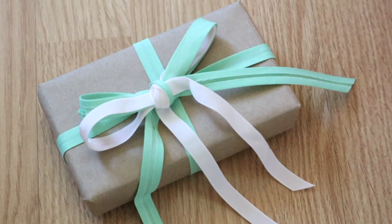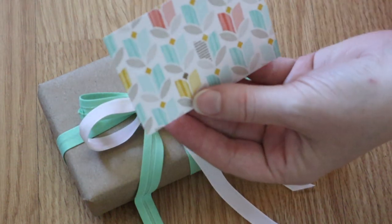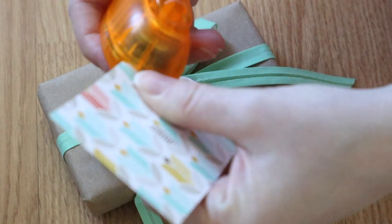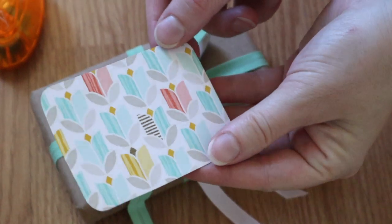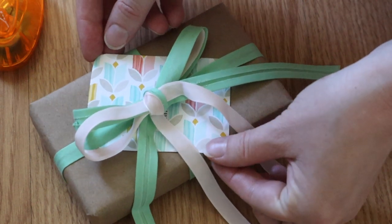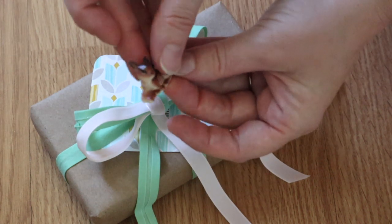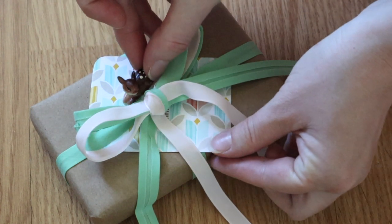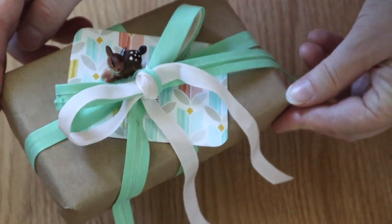So then I'm going to take this little piece of scrap paper, sort of use it as the gift tag. I have a corner rounder. You wouldn't have to do this, but I feel like it gives it a sort of finished looking touch. Okay, so the corners are all rounded, and I'm going to tuck this in underneath that bow, sort of at an angle. And then all I need to do is add the fawn. And you can use a little glue dot or some hot glue or even some sticky tack and place it on the top of your gift and you are good to go. Super darling little birthday gift.